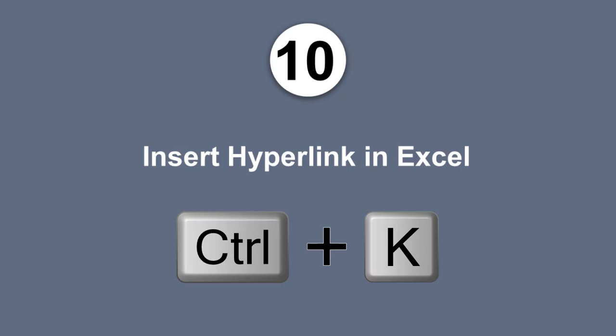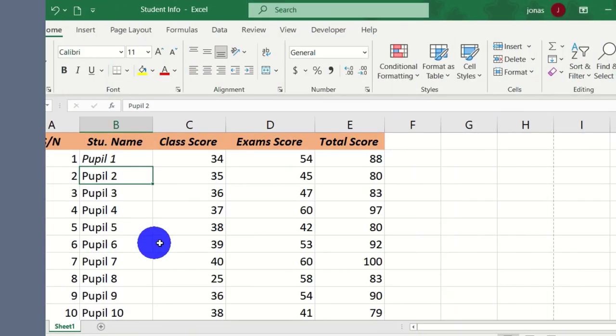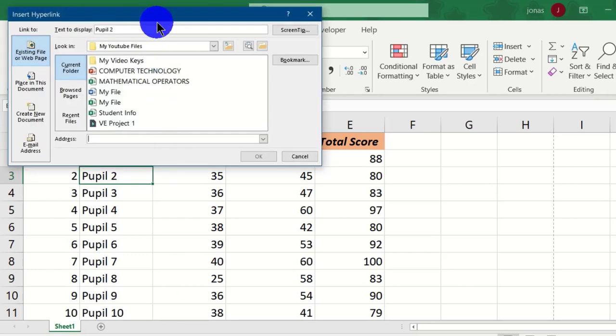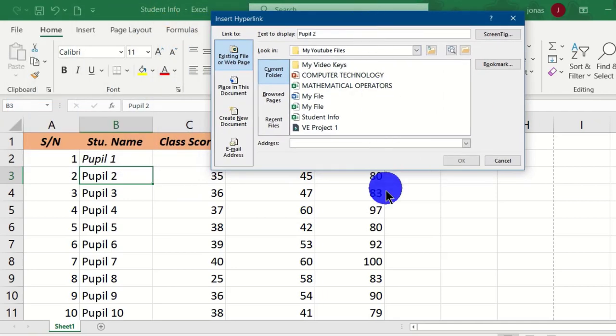This is used to create or insert a hyperlink in our worksheet in Microsoft Excel. If I select this particular cell with this content and I hold Ctrl plus K, this is going to open the Insert Hyperlink dialog box, and I have the option to link this content to an existing file or web page, place in this document, create new document, and also link this to an email address.